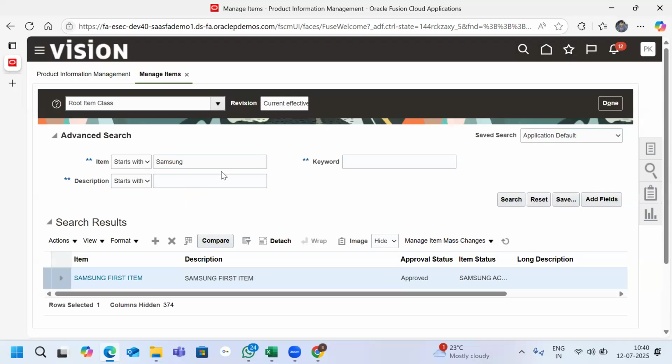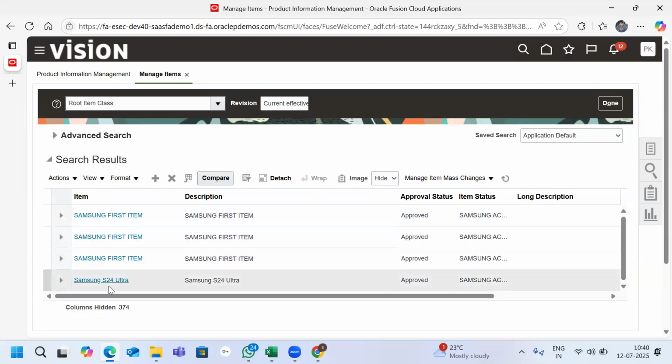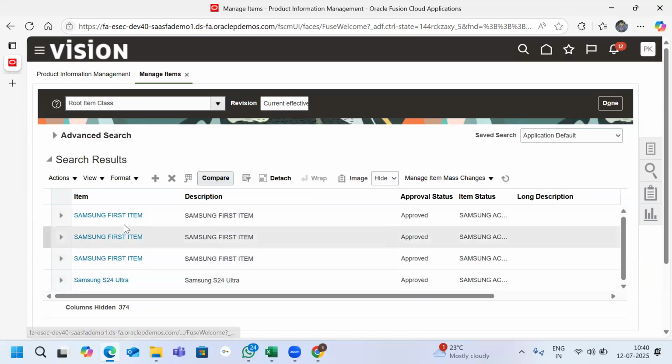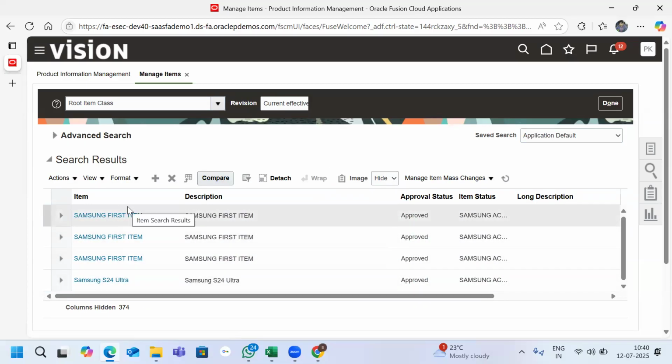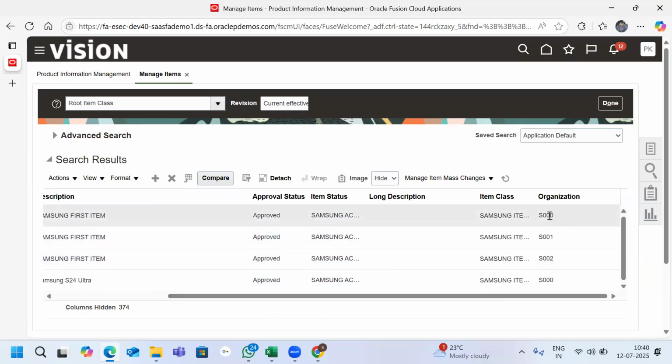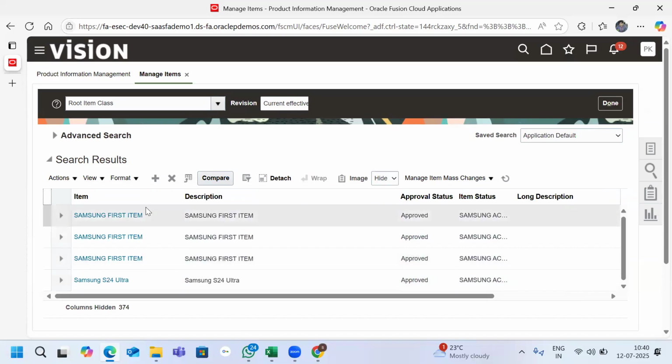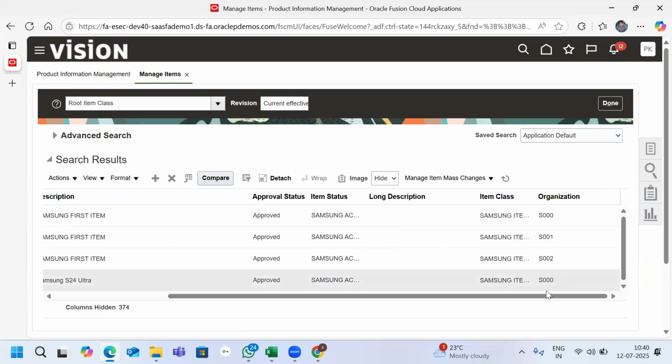Anyhow, we saved, right? Samsung S24 Ultra. Yeah, see now, this is showing 3 times. Why? Because this is assigned to two child organizations. You see, S00, S001, S002. That's why it is showing multiple times. This is only at master level now.